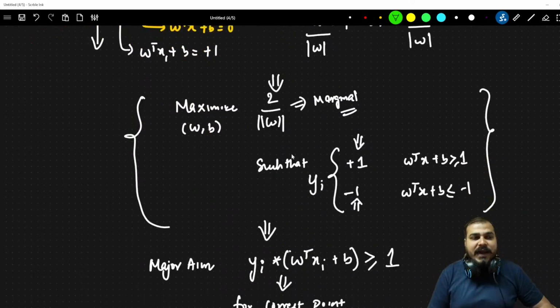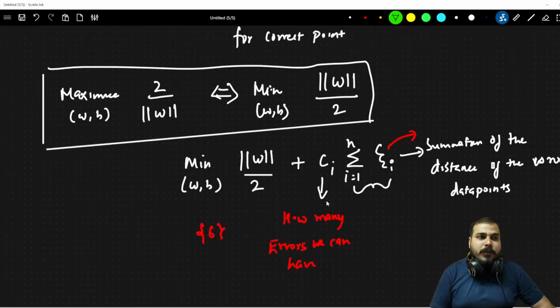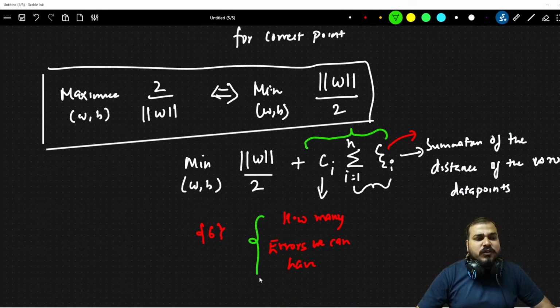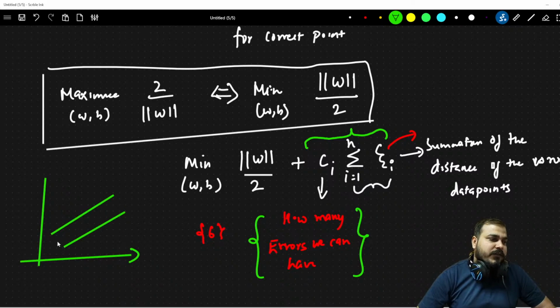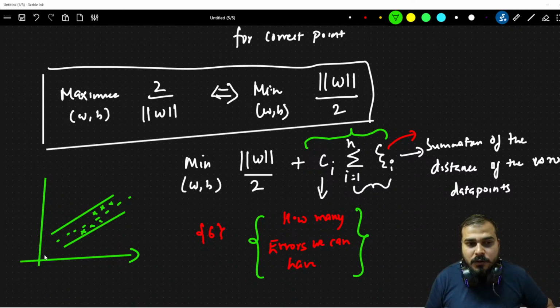So we are telling that, fine, if you are not able to fit properly, try to apply these two hyperparameters and try to make sure that this many errors are also there. It is well and good, no problem. We will go ahead with that. Try to do the summation of the data points, and based on that, try to construct the best fit line along with the marginal planes, right? Like this. Even though there are some errors over here or over here, we are good to go with respect to this.